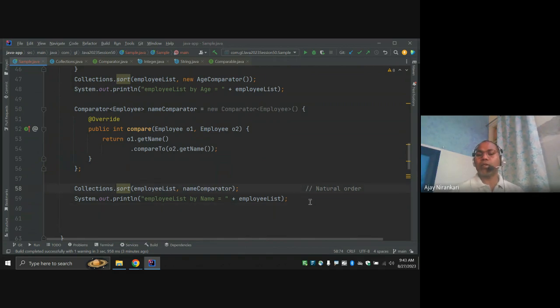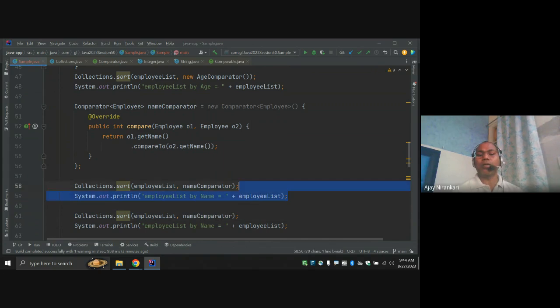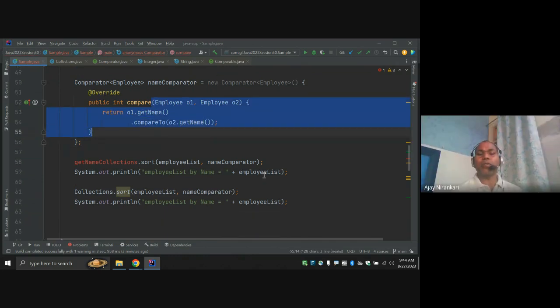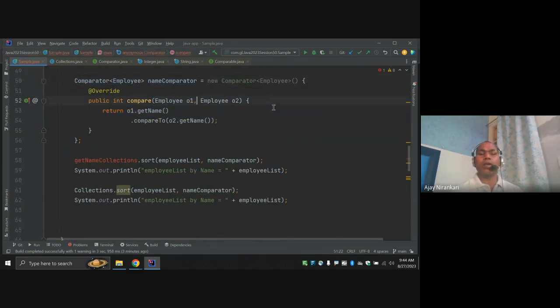like this. Here, I'm not going to write this class. I'm going to use a lambda expression. So I'll just comment this out. So what is the lambda expression? This is the important thing. Here I just assign my lambda.